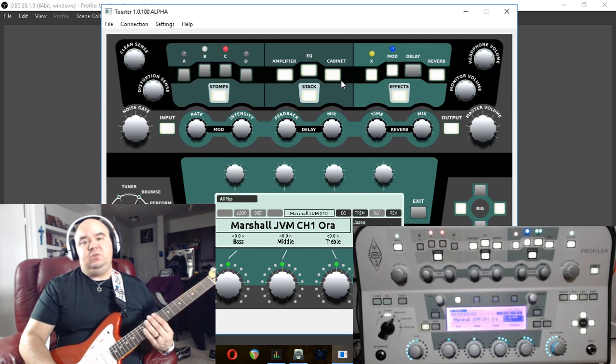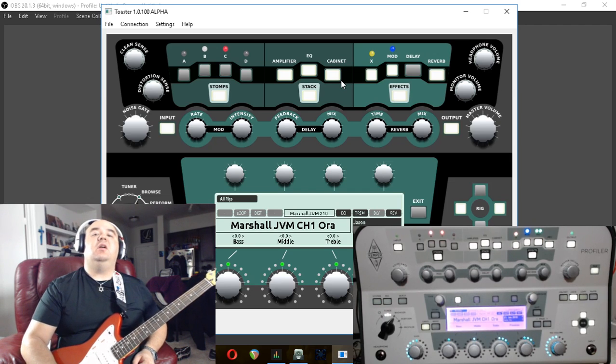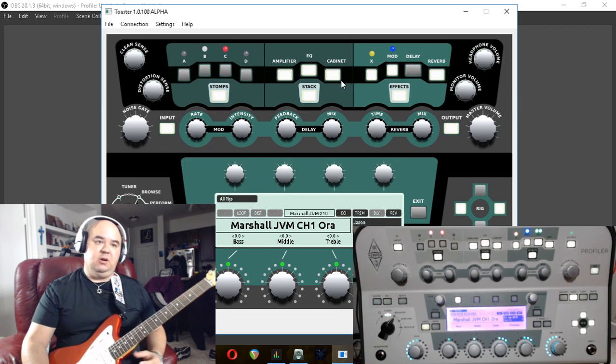So yeah, Sunday the 28th we'll be up live. We'll be here at 2 p.m. We'll be live with the Kemper and hopefully the Helix. Looking forward to being on and featuring this guitar and maybe a couple other ones.